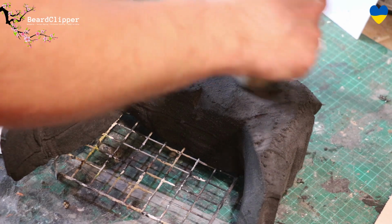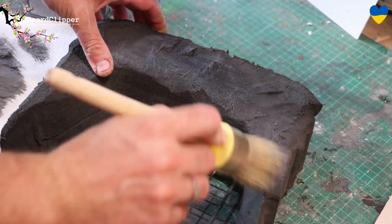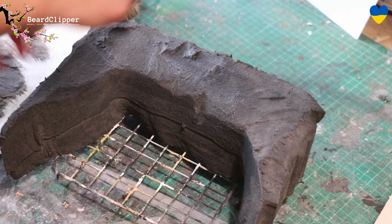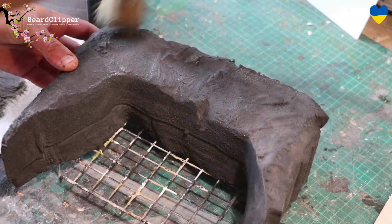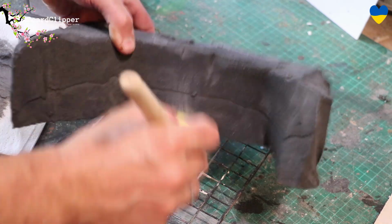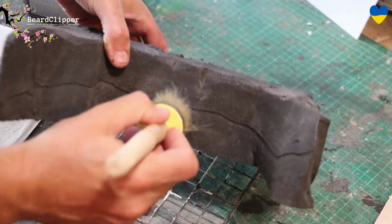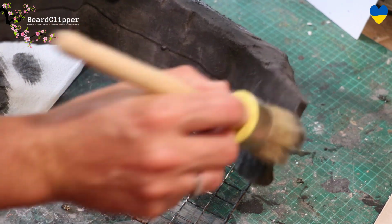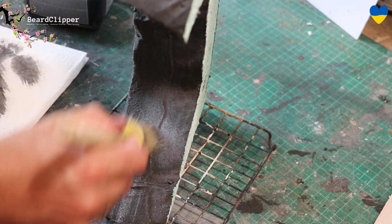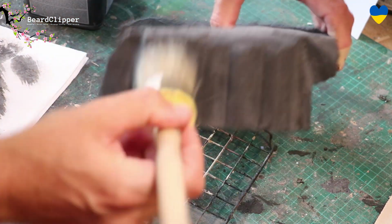Now I actually don't want to take that much of this dark grey off. I'd have quite a lot of paint on for the dark grey. This will bring out all of the texture, as you can see. And now I'm going to come along with some lighter grey to finally bring it to the grey colour that I want. And then I'll pull out some crazy colours and really make it pop. And I'll do this on this one and also on the other one that I'm currently making. I haven't yet started the third design because I'm just working out in my head what to do with it. But yeah, let's just get some very quick darker grey dry brushing done like this.